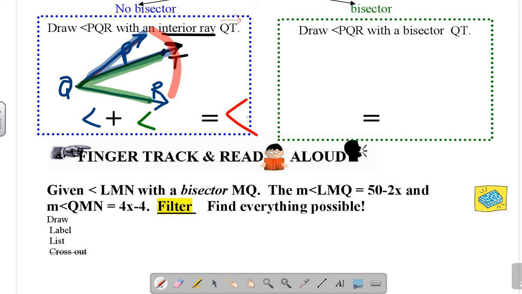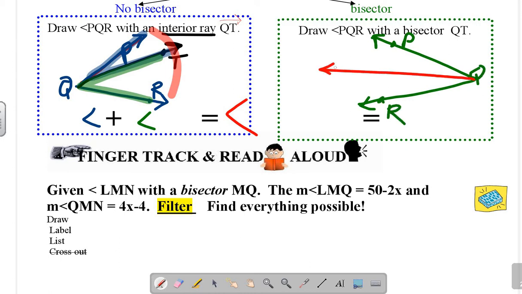That's also true when you have a bisector. Little angles add up to big angles. But when you have a bisector, you have something else that is also true. So your bisector, same angle, PQR. Out loud, question. Have I drawn a bisector? No. Tell a neighbor, what do I have to add to make sure that's a bisector?